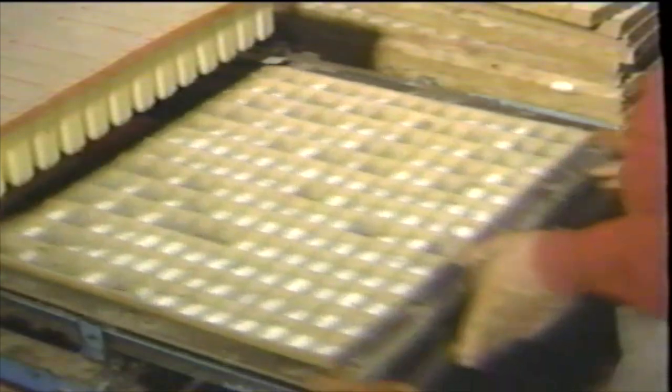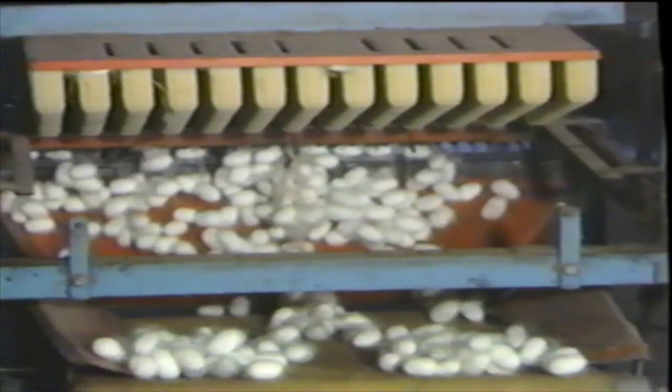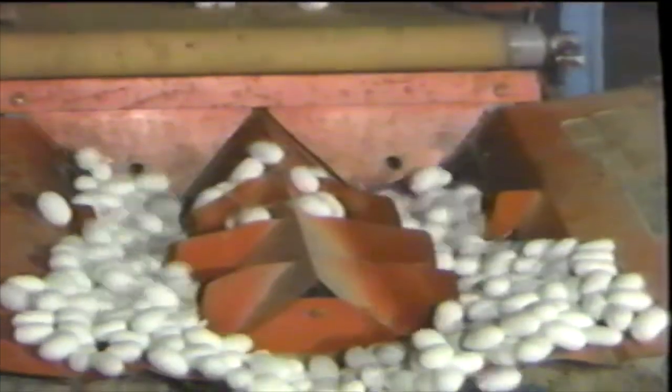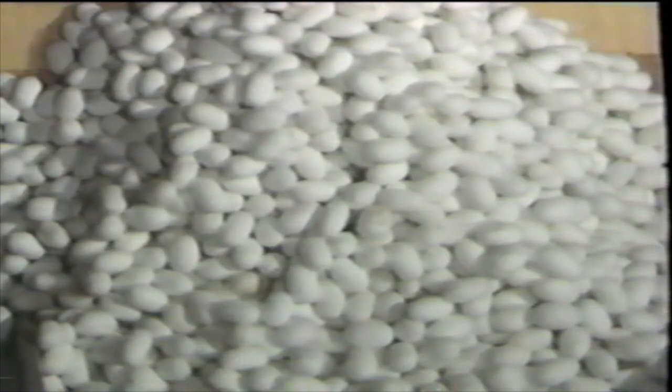Left undisturbed, the silkworms will turn into tiny moths, as their mother did in the beginning, and bore their way out. To avoid that, silk farmers gently press the cocoons from the racks and prepare to unwind the silk threads. The cocoons, resembling eggs of a small bird, separate easily from the racks and are gathered in a mound. At this stage the cocoons are soft, undamaged, and weigh very little. One fits comfortably in your hand, and you can easily unwind the individual threads with your fingers.